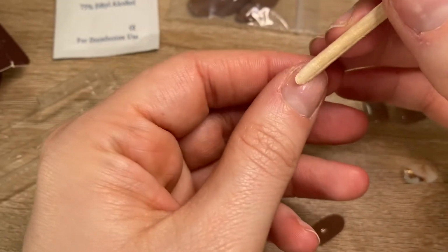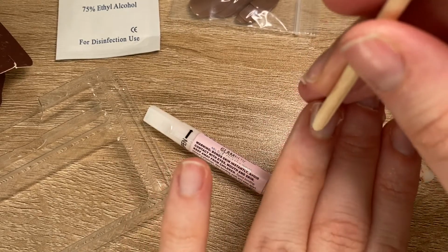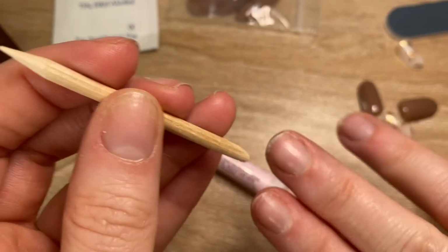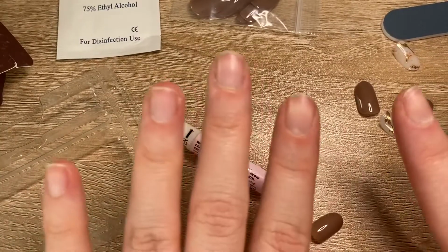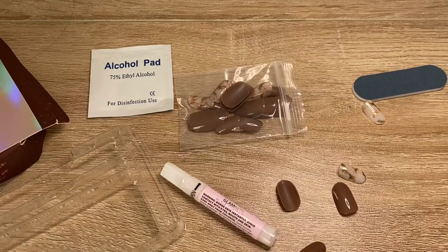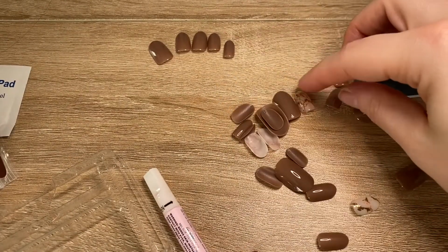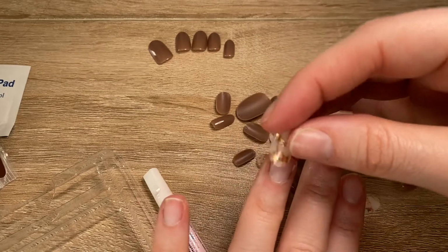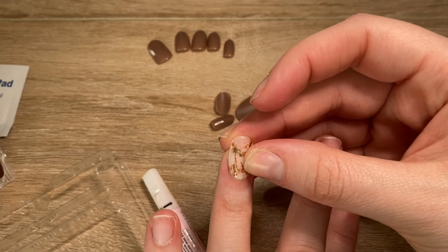Let's do what it said and push my cuticles down first. Now I just need to find the right sizes for the nails. I've tried and zoomed out slightly, I think that's a little bit better. So let's see what I can find in here. I've just realised that I've gone for all nude, I've not included any of these, so let me just see which finger these ones fit on to best. I'm hoping my ring finger. Yeah, I think that's a pretty good fit, so I think that's what I'll do it on my ring finger.